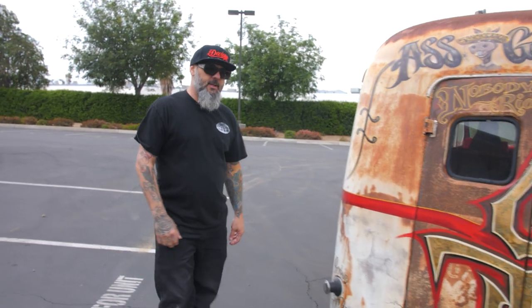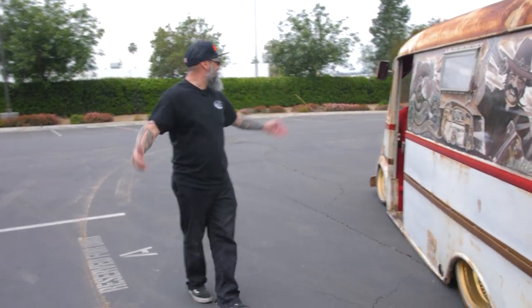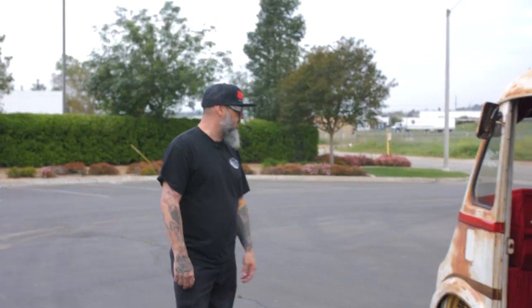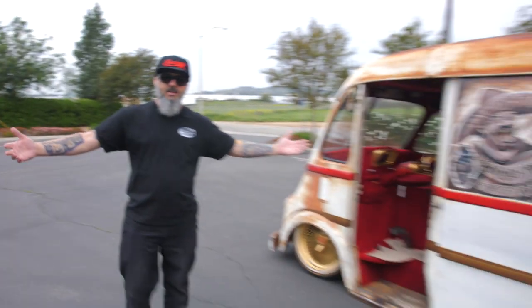You'll be seen at all the shows this summer. Hopefully everything comes back around. It's got 20-inch wire wheels, the Vogue tires. We made the stock gauges work. He had everything gold plated. Definitely one of those vehicles you go down the road in and people trip — you get thumbs up everywhere, honking horns, causing accidents and cool stuff like that. So there it is, the first Devious Spotlight. Thank you, Donnie.